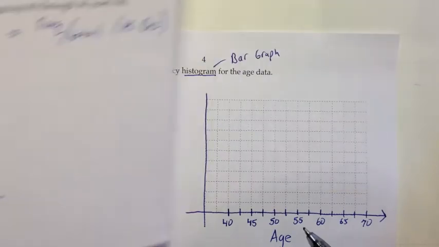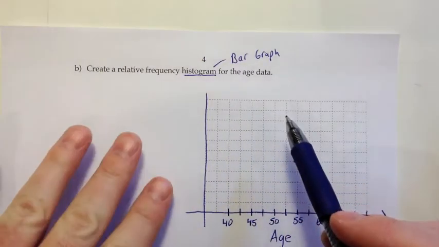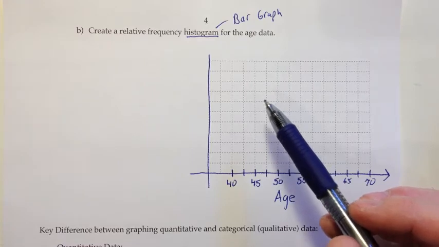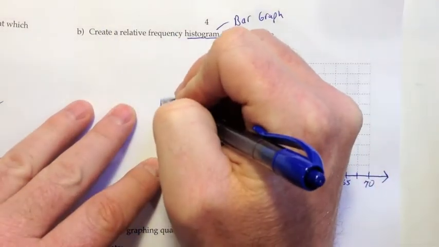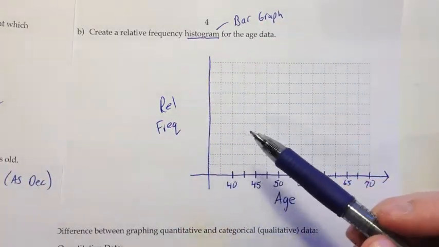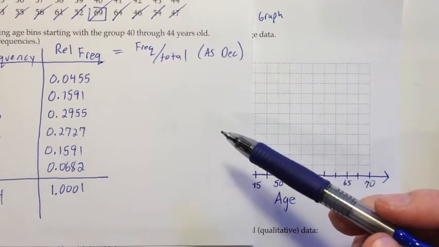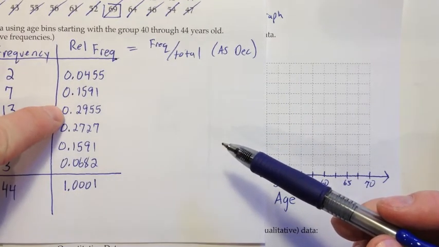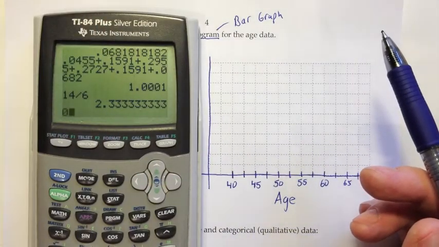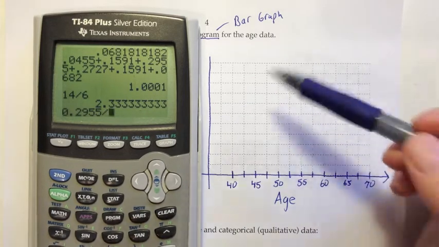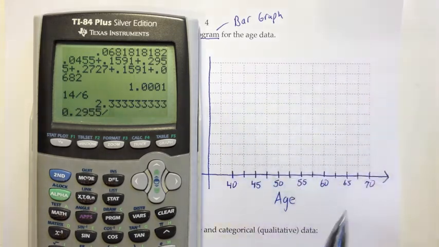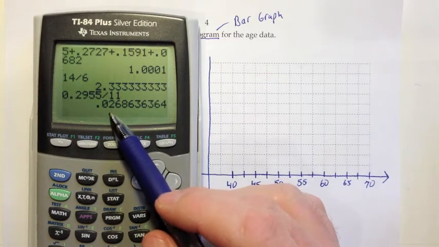And then I want to, on the vertical, draw bars, and I want the bars to represent what the relative frequency is for that bar. So to do that, I need to think about scale, but first of all, I'll label the axis. This axis is going to be relative frequency. But I want to think, how should I number that so that my bars fit well on the graph? When you go to do that, think about the maximum relative frequency, which in this case is 0.2955, and take that max relative frequency and divide that over how many squares you have. 1, 2, 3, 4, 5, 6, 7, 8, 9, 10, 11. And round that up to something kind of nice.